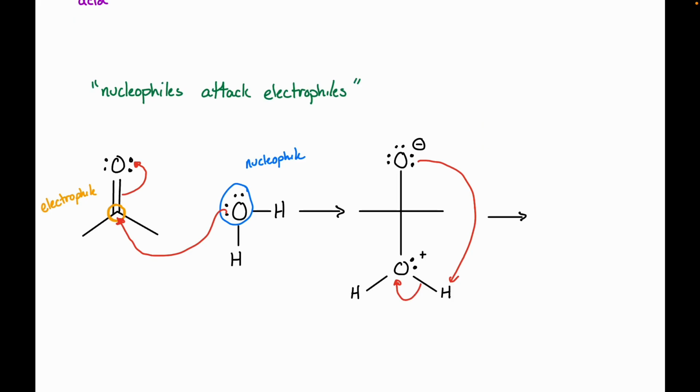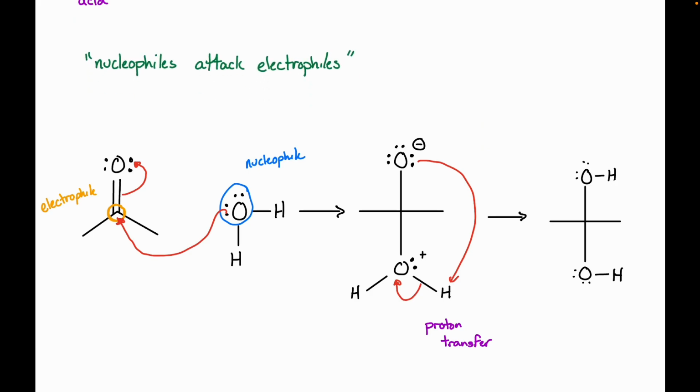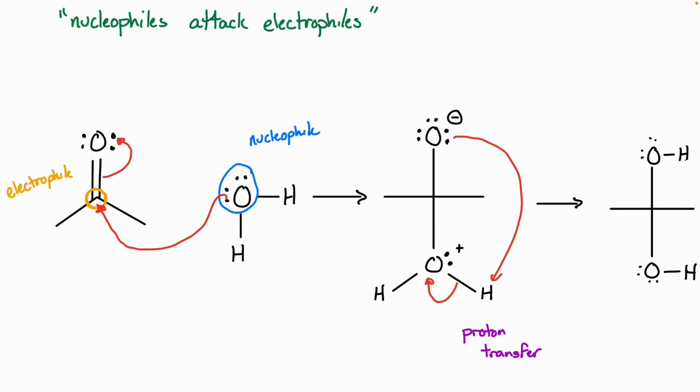All right, this type of step in a reaction mechanism we would call a proton transfer, because all that's really happening is we're moving a proton, moving a hydrogen from one atom to another. Such that now we have these two OH groups in our product. And whatever, we'll study these reactions in more detail when we get there. Importantly, though, is this terminology, nucleophile and electrophile. We use this all the time in organic chemistry.